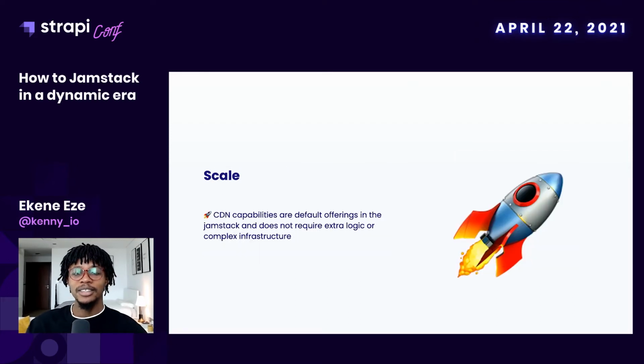The next one is scale, right? Popular architectures deal with heavy traffic by adding more logic to cache more popular views and resources, right? But that is available on the JAMstack by default. Sites can be served entirely from a CDN, and that takes away any need for any complex logic or workflow to determine what assets can be cached and when it should be cached. So with the JAMstack, everything can be cached in a CDN. And as a result of that, you get things like simpler deployment and incredible load capacity all out of the box.